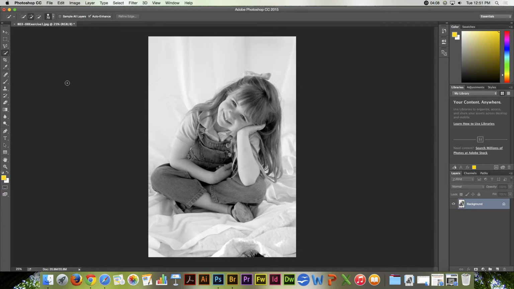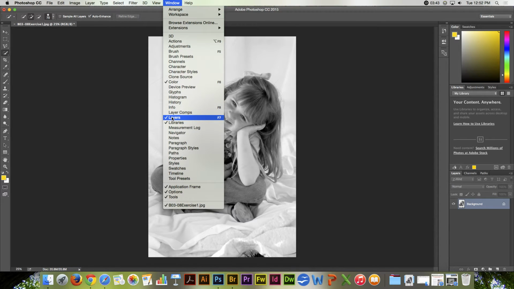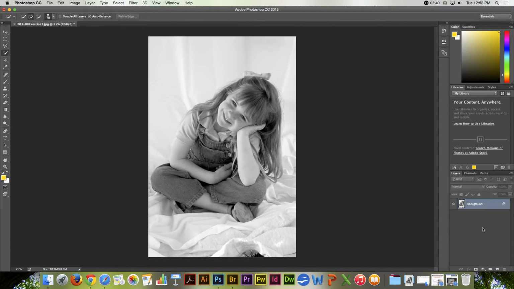All right, so what I want to do is I want to be able to paint over the top of these. Now, the best way to do that is to leave this image alone, and let's work on a brand new layer. So over here in the Layers palette, if you're not seeing a Layers palette, go up into the Window menu and make sure that Layers is checked. Come down right next to the little garbage can in the bottom of the palette, and you'll see one that says Create a New Layer. So we'll click on that and we have a new layer.